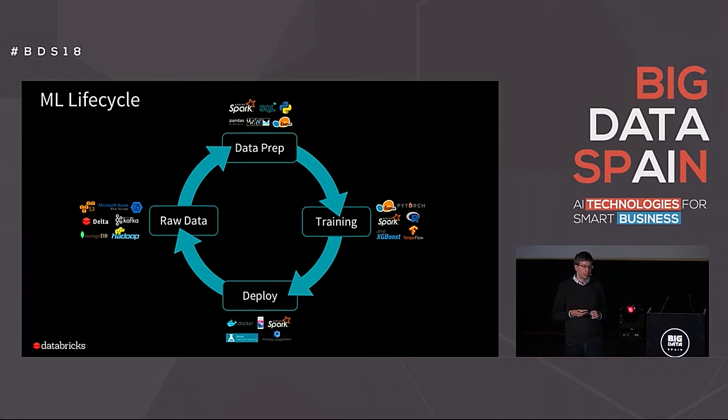For training, there's an even larger array of algorithms and libraries, anything from linear models to decision trees to deep learning, and many different implementations of each one. And finally, for deployment, there are also a huge range of tools and environments where you want to deploy your model. Now, normally in traditional software development, you've got a lot of tools to choose from at each stage of the life cycle, but you can just choose one.